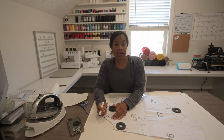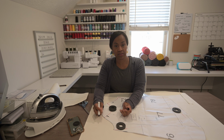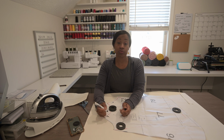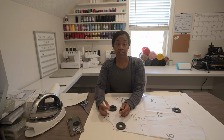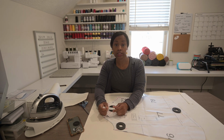You'll notice that you have a back and a front on your bishop sleeve pattern. You don't need to mark these off because the top of this pattern is not going to have a sleeve cap. So you're going to be copying the points that are on your other sleeve piece. So you really don't need to mark these. What you do need to mark is the very center of that cap, because when you cut this off, the very center is where you're going to line up your other pattern piece to make sure that your sleeve cap isn't all wonky and weird and bajiggity. Those are all words in the dictionary.